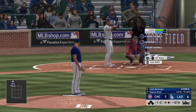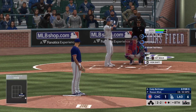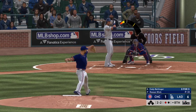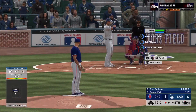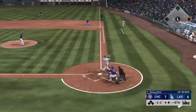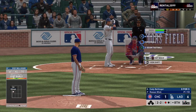And he goes up the ladder on him, but he lays off 1-2. Hey, if you're going to throw a pitch like that to this guy, that's right where you want to miss. Any lower, and he'll probably make you pay for it. The 2-2. High and deep down the left field line. And that's going to land foul. And right into the shift. But this is going to be a foul ball as that keeps things at 2-2.